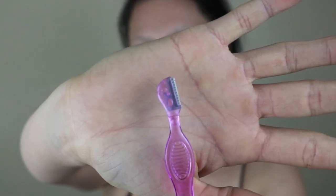If you can tell right now, I already overplucked this side the other night, so my idea today was to just even them out. If you're thinking of trying this with a razor, just don't. Like a shaving razor, like for your legs, don't. Just a little single blade. Because honestly, I do my eyebrows every day, and the hairs just get in the way anyways.